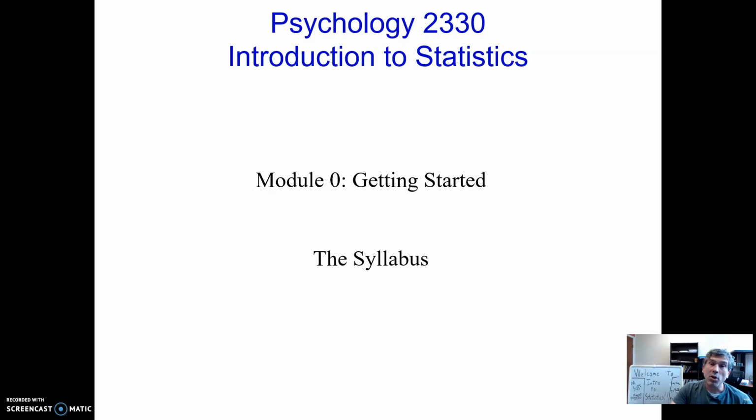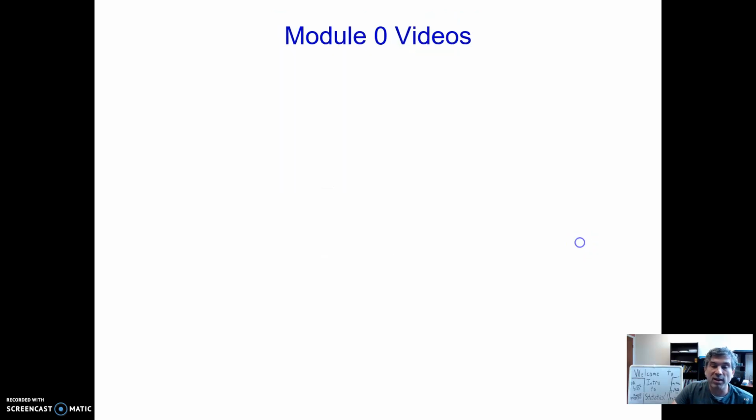Anyway, what we're going to be talking about in this, what is probably the first video you'll be viewing, is the syllabus, and then we'll move on to talking about the Blackboard page for the course. As we can see here, this is all going in Module 0, which is our introductory module. You must have found it if you got to this video, but in the next video we also talk a little bit about what's contained in there. So, let's talk a little bit about that Module 0 in general.